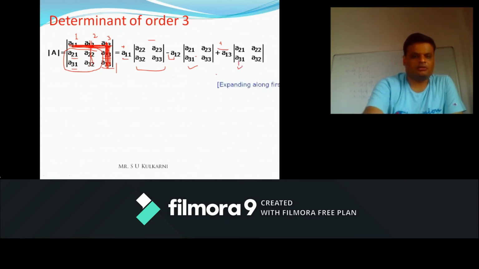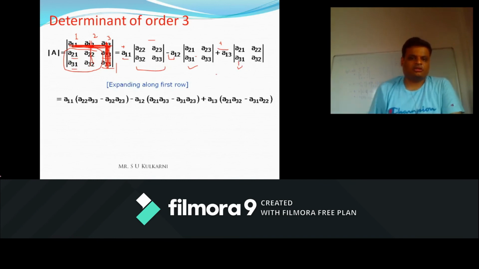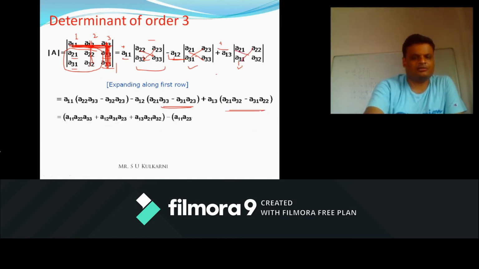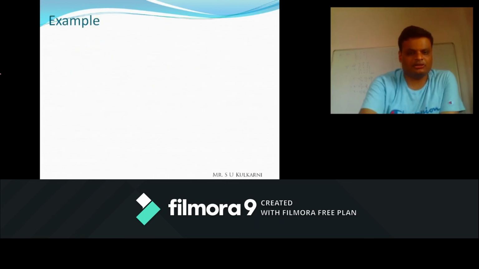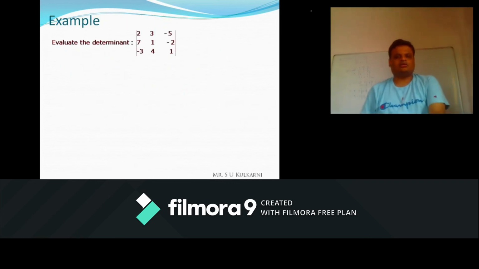Now if you expand it, this one is a 2 by 2 determinant, so we will perform cross multiplication: A22 into A33 minus A23 into A32. Now here you have minus A12 as it is. Here you will perform cross multiplication and you will get this one, and A13 as it is, if you perform cross multiplication here you will get this one. Here I just combine the plus and minus terms. Because these are general elements. If you have particular elements, you can add and subtract all these elements. Now we will see the example.